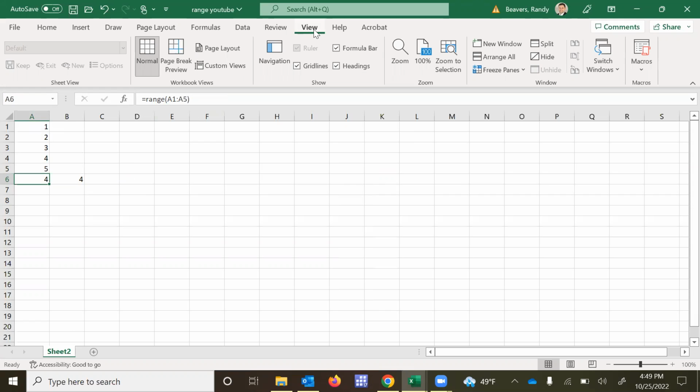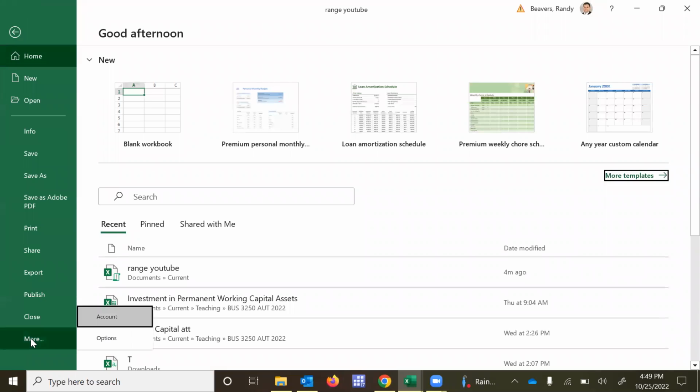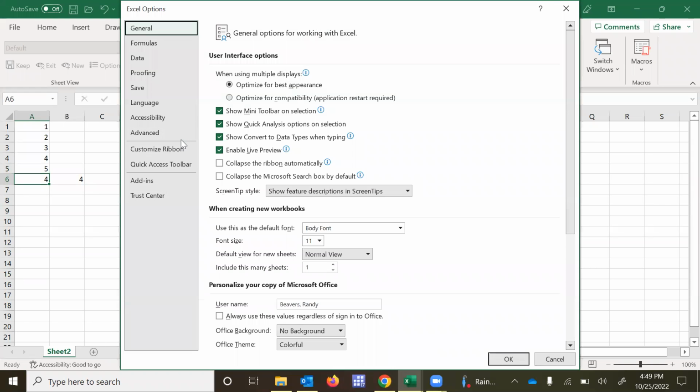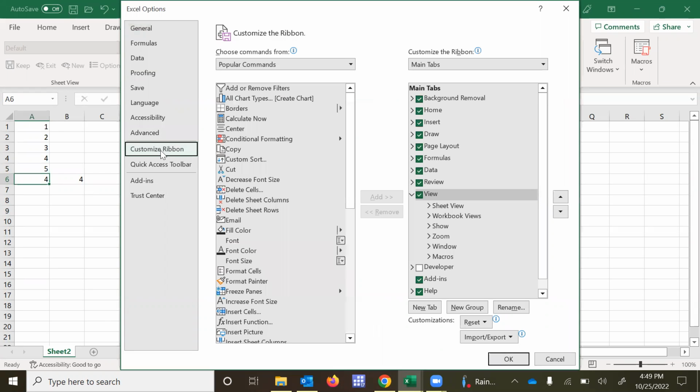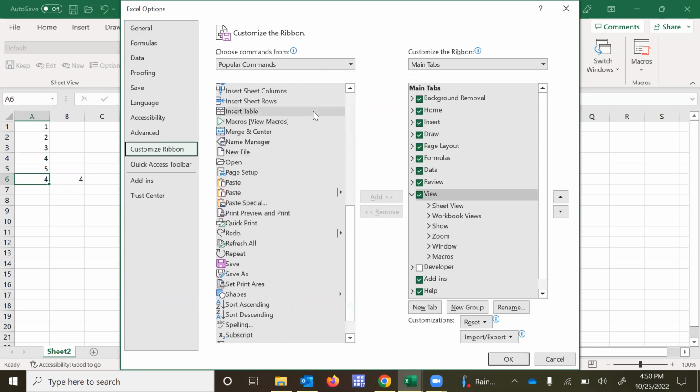So if we go to View, and hopefully you have macros, or Alt F8 on your computer. The other thing you may have to do is go to File, More Options, and see if you can customize the ribbon to get macros into one of your views or somewhere else.